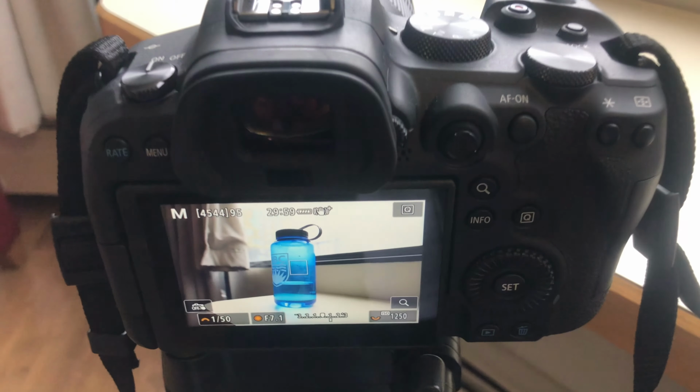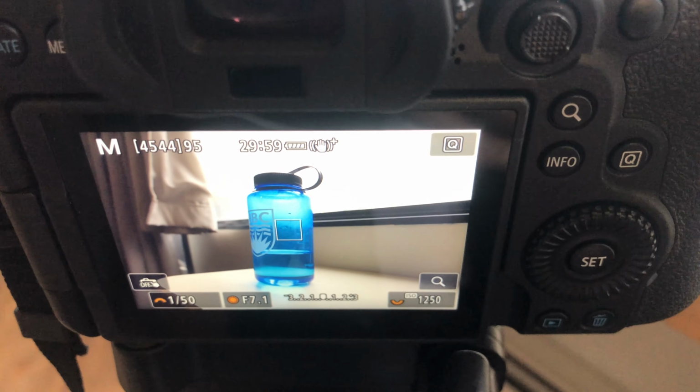Basically, in this mode, everything is up to you. You are the one in control, and your camera is just going to be there and be lazy. You have to set the aperture, ISO, and shutter speed yourself. And by the way, if you want to know how, or if you don't even know what those three things mean, then check out the other video I made above or in the description down below, where I cover all of those three things in detail.